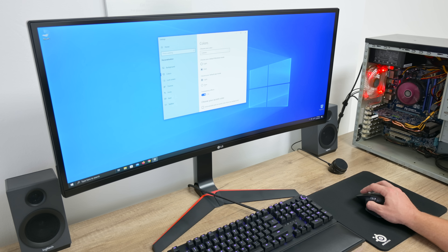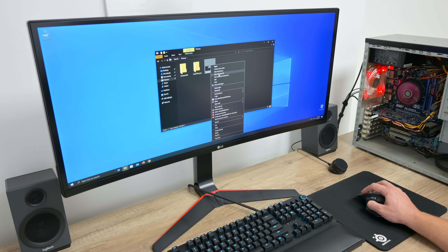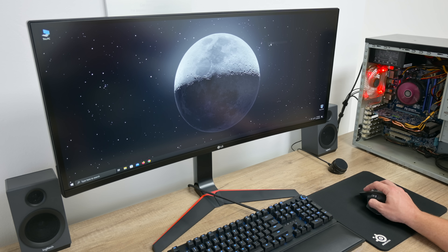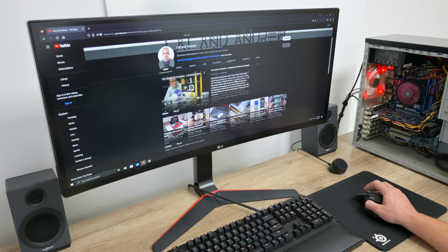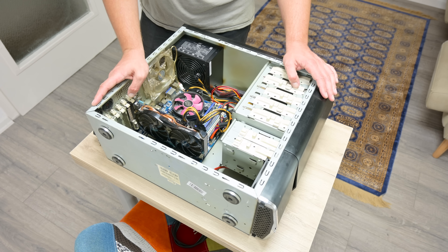I carry out longer and deeper testing, and at first I didn't find any problem. But later I found something — sometimes when I press restart or shut down, the blue screen appears. Not always and not often. And after that, the PC will hardly turn on, which is a very strange and unusual problem. Now let's move to disassembly, cleaning, and fixing this computer.